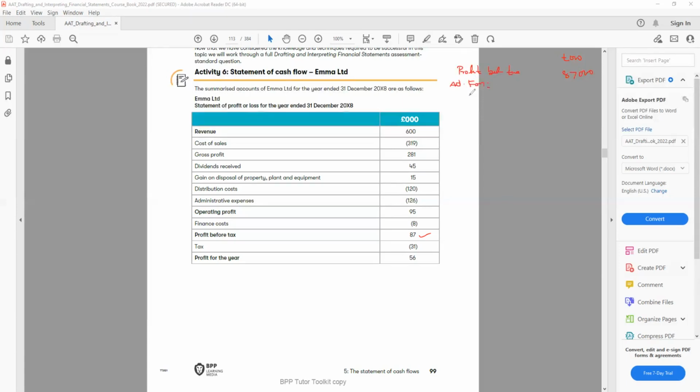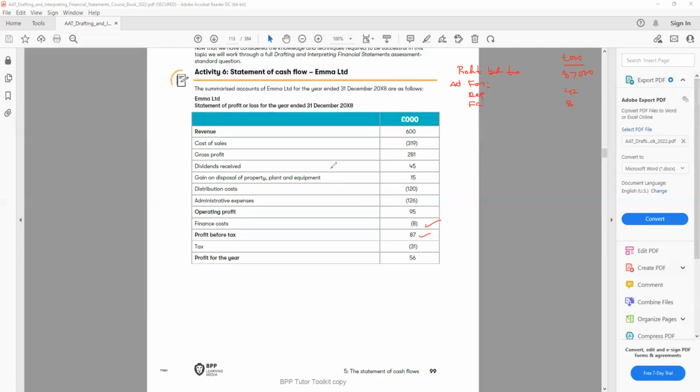the first thing we do is depreciation. Depreciation, the question tells us depreciation 42 in the additional information. I'm not taking the 30 because we put 30 at the top. Then the finance cost, this is the interest, we have to add it first, then later we will take it out again. So finance cost 8.